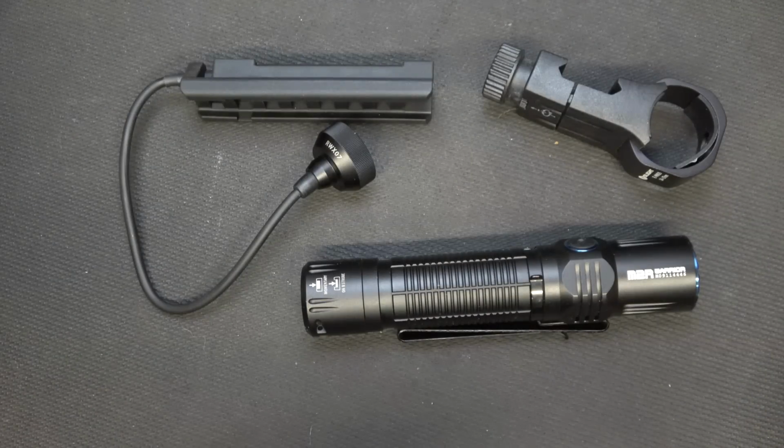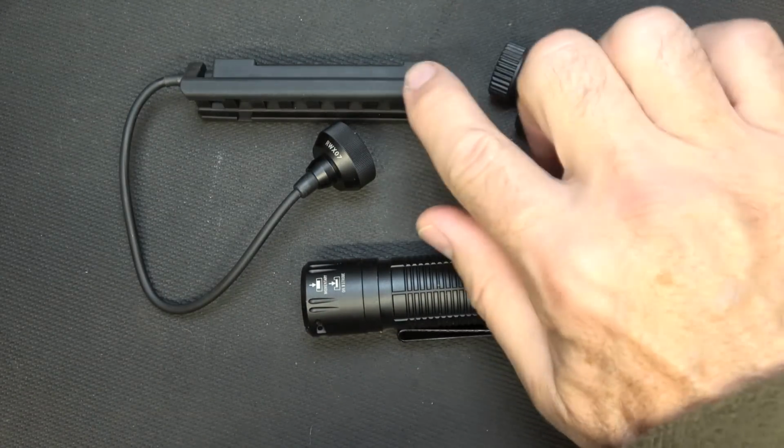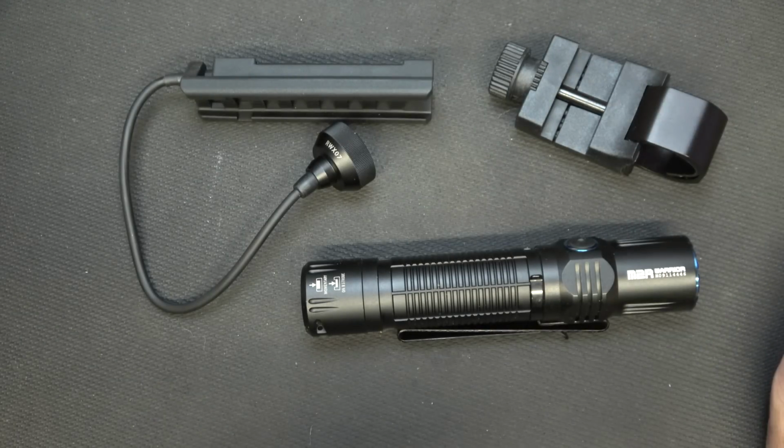So guys, when I say tactical light, they also have accessories that you can get with a Picatinny rail mount and also a remote pressure pad switch. And we'll take a look at that in just a minute.